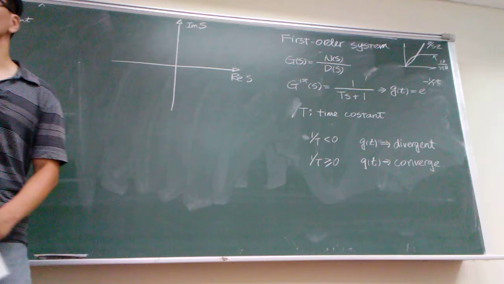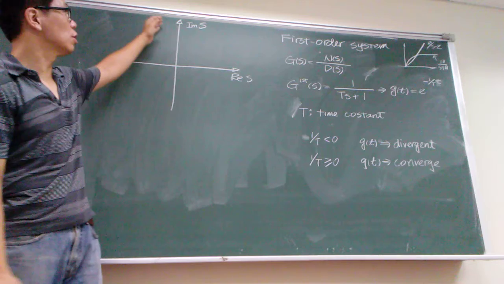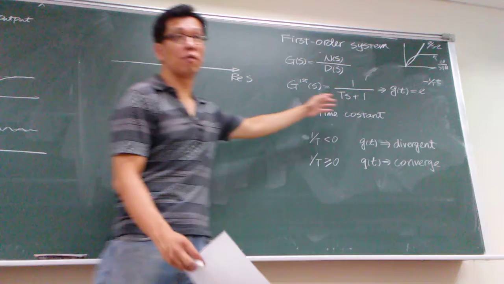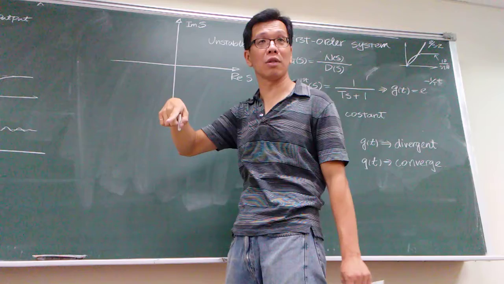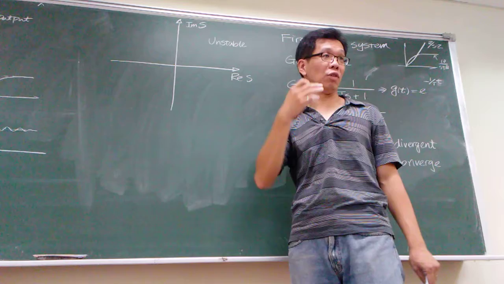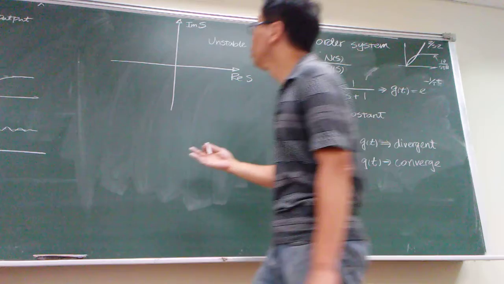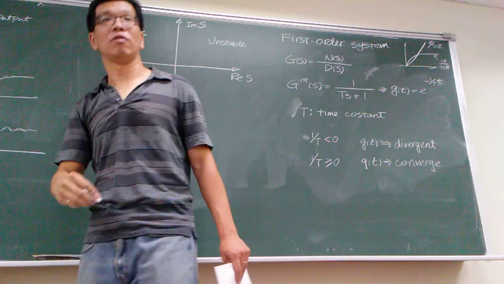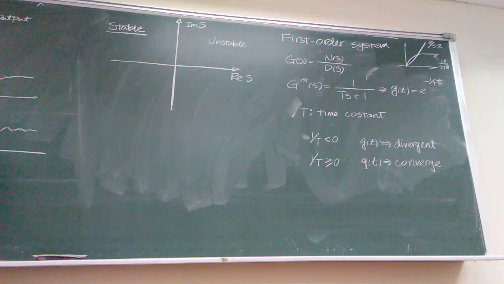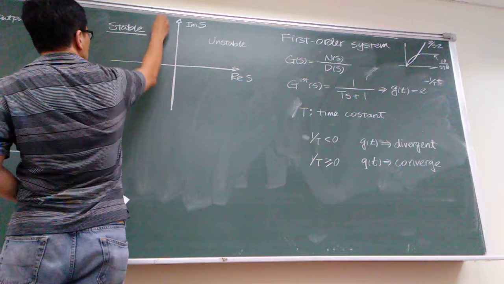The reason we have a real part and an imaginary part is because if we have a second order system, we need to consider the imaginary part since the poles are complex numbers. But the real part of your pole, just like this one and this one, if you have things on this side, that's unstable. When we say unstable, it is because when I put my input into the system, it's going to diverge. Though physically we cannot have it diverge to infinity because my power is limited, we still consider that as unstable. But if my pole is smaller than zero, which is on your left-hand side, it is going to be stable. Even if they are on this axis, we still consider it stable. Critically stable, we're going to talk about that later. But as long as it's over this side, we call our system stable.